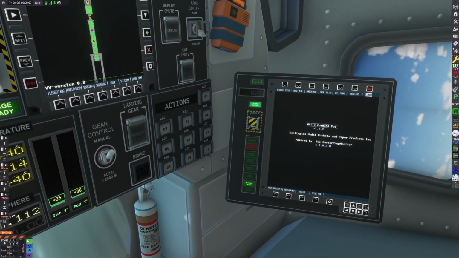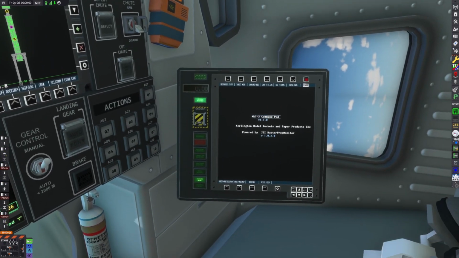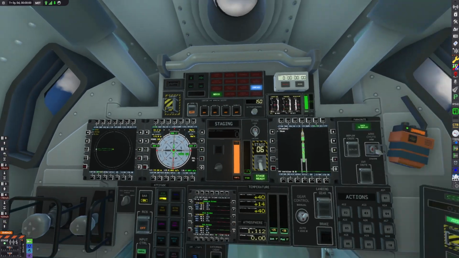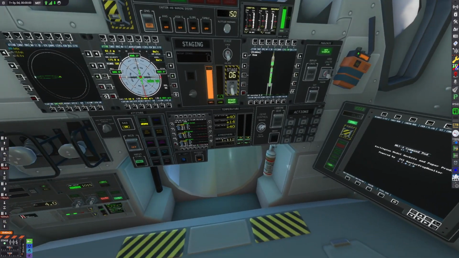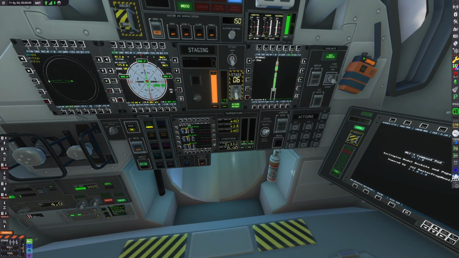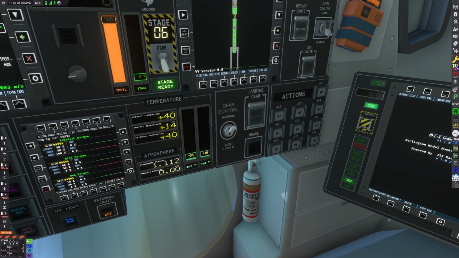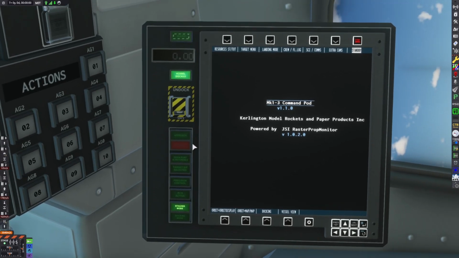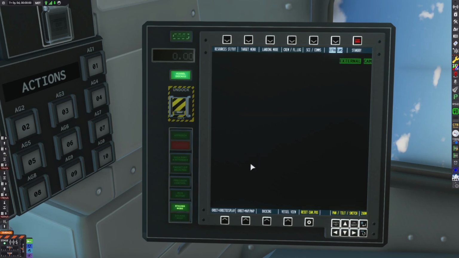I don't see a life support up here, though. Now I can toggle it here, but the other one had a life support panel, maybe because it was more of a lander can. It actually had its own life support screen. Well, this is like a docking panel. That's interesting. I don't think I have any kind of docking aids. Maybe I'll put a camera on here on the front so we can watch docking from outside.